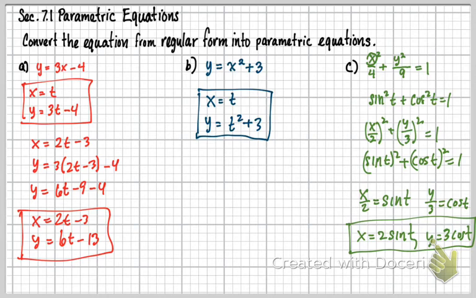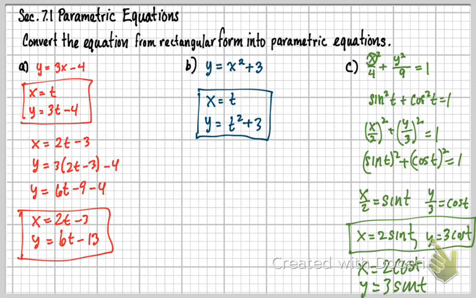And again, we can still come up with variations for this one. I can call x 2 cosine of t, and then I could call my y 3 sine of t. Now that would just change my direction. That's the other thing we have to consider when we're dealing with these equations. When we're dealing with the rectangular form, that's supposed to be rectangular, not regular form. Okay, so there I fixed it. I put rectangular in there instead. Wrong word I had written there. So anyways, there's my sets of two parametric equations that I get for the last one here.